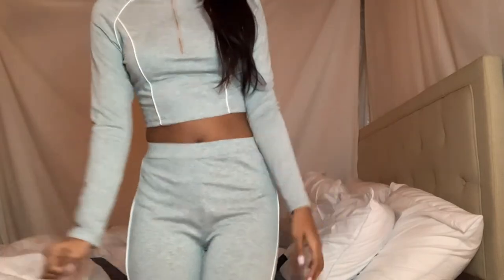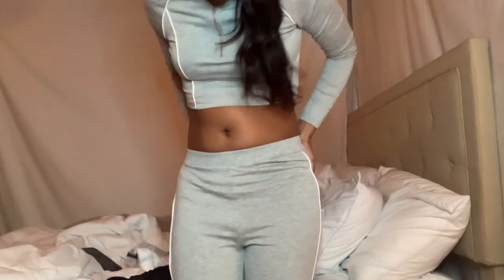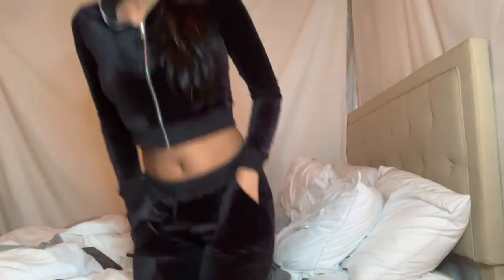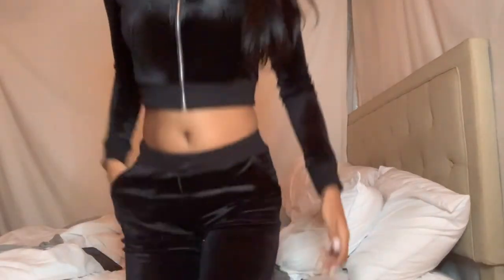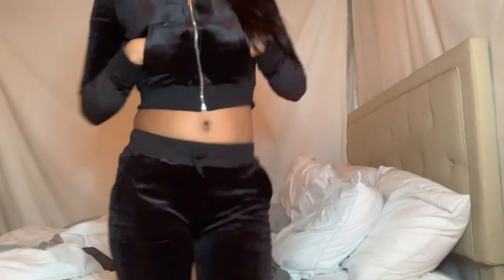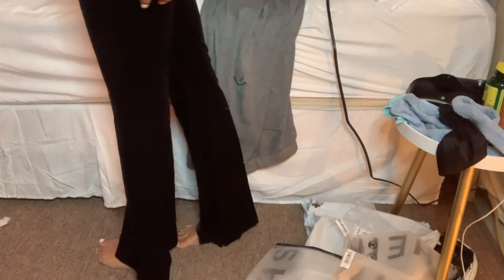Next, we just have this little set. The top is cute. I'm feeling like futuristic, but it doesn't go to my ankles. That sucks. The top is cute, but the bottom needs some work. This is cute. This right here, this is so cute. And it's like, okay, you do have pockets. I can't talk today. You do got the kangaroo pockets. And then for my tall girls, what you've been waiting for, bow, ankles. Ankles are covered, bow. Yes, I'm so happy with this.